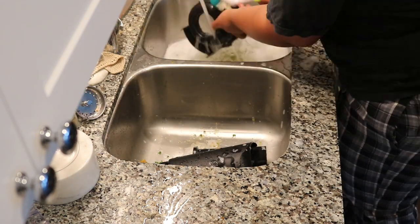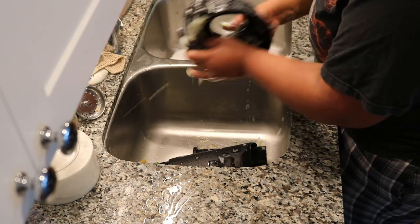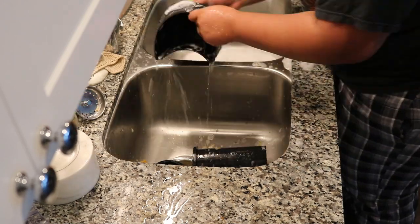And I did not let these rinse off in the dishwasher. I actually, as you see, I'm rinsing them here. And then I'll just reassemble my juicer, and then I'm going to put it up as I declutter.